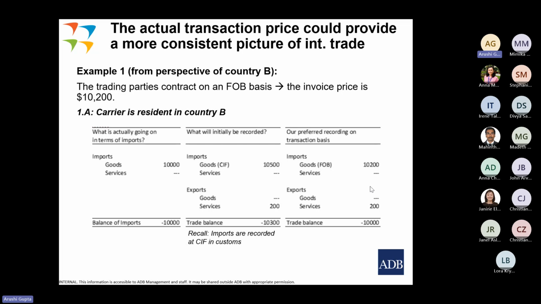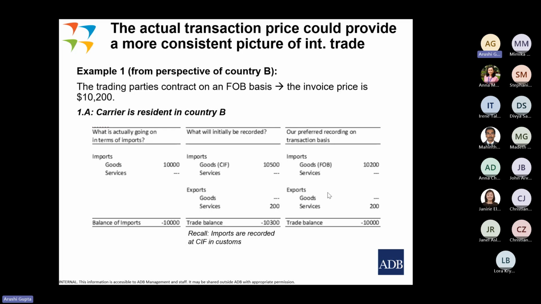totaling to 400. So based on an FOB contract, the carrier is expected to report an export of 200, as you can see in the third column, which corresponds to the transport costs in country A payable by the exporter. This is recorded to offset the double counting of export services within the country A, that is the seller's country. So in this case, the trade balance based on a CIF recording, that is, if you see column 2, will be understated by 300. This discrepancy results from the transport costs from A to B, which should not be a part of import. These transport services are already included in the CIF value of the imports, but are delivered by a resident carrier since the carrier is a resident in country B itself.